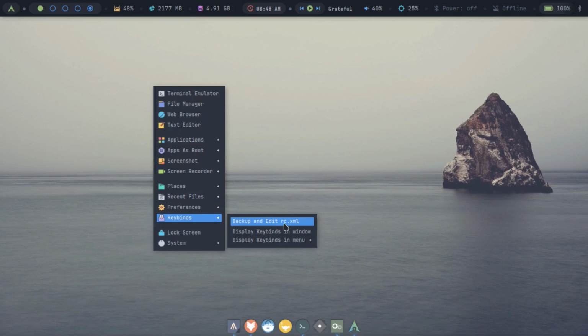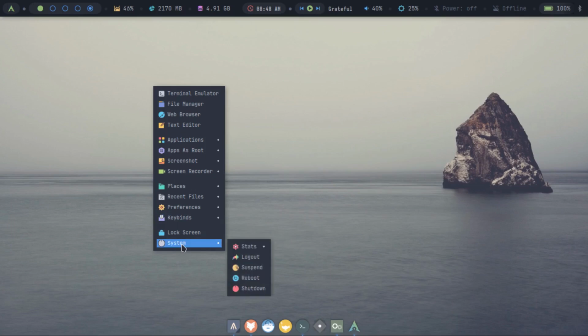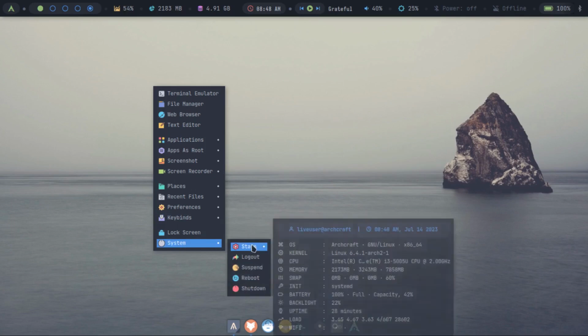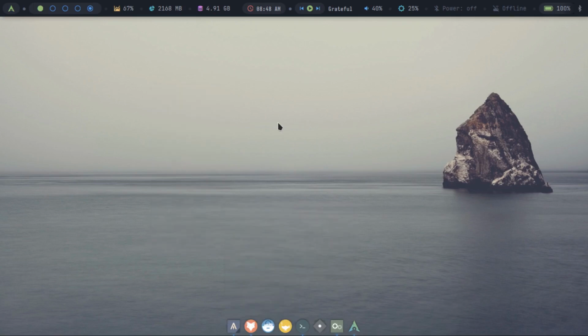The key bindings I told you about are the same as the shortcuts. So if I point over here, I can see the shortcut keys and what to do with them. Then lock screen, and now under system I go to start. There's one thing I skipped under preferences, and that's Openbox. And under Openbox you can go to settings.